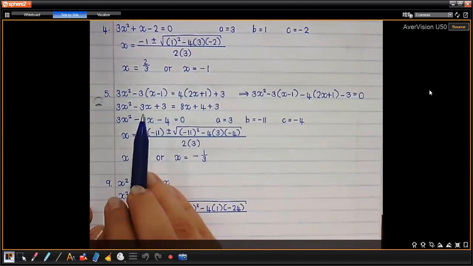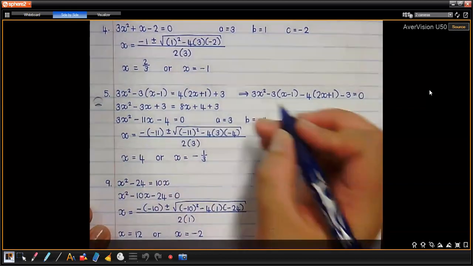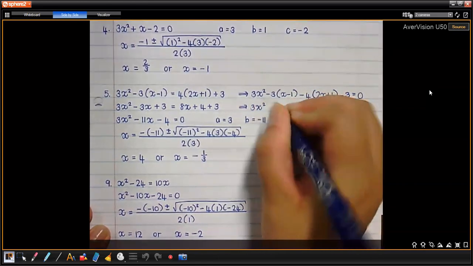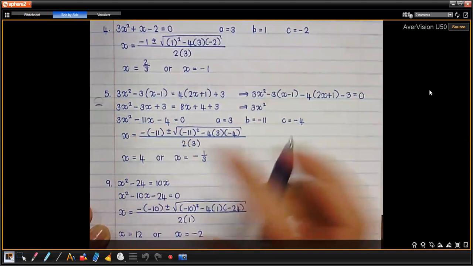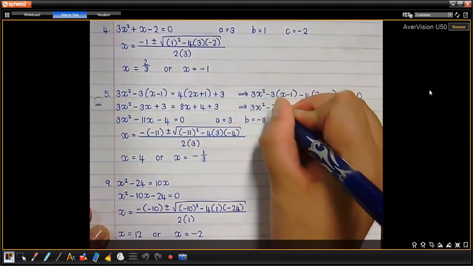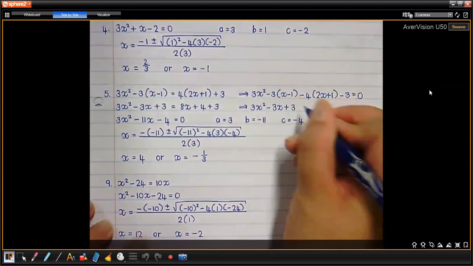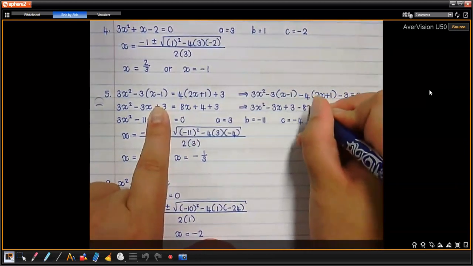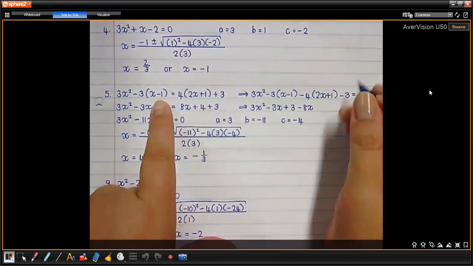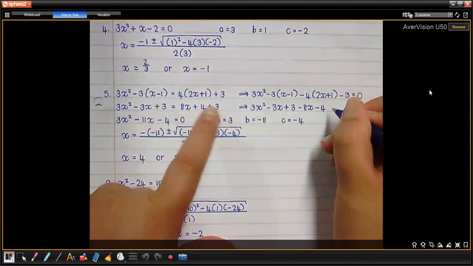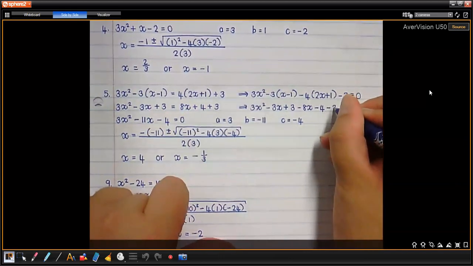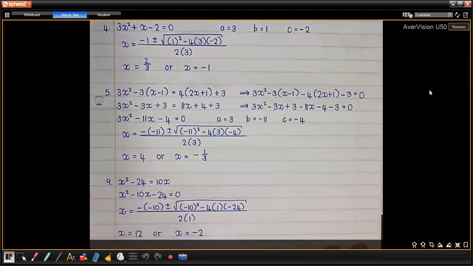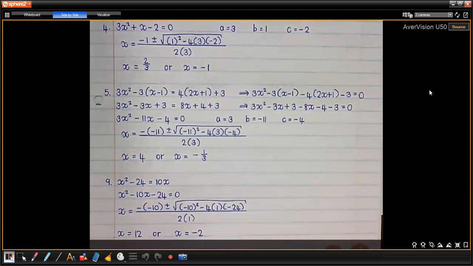Okay, then I moved everything across. I didn't actually show that step, so I'll just add it here. Because see, I'm going to the standard form straight away. But you could have put in an extra step where you are actually moving this stuff. So if you move positive 8x, it becomes minus 8x. If you move plus 4, it becomes minus 4. If you move plus 3, it becomes minus 3. Okay, it's fine if you put in that step and then simplify all of it. Right? Nothing wrong with that.